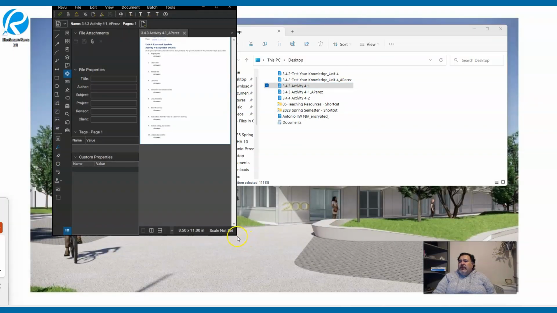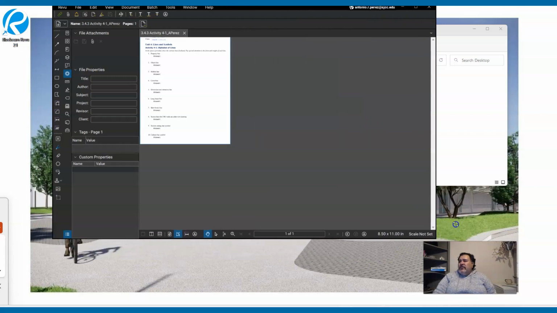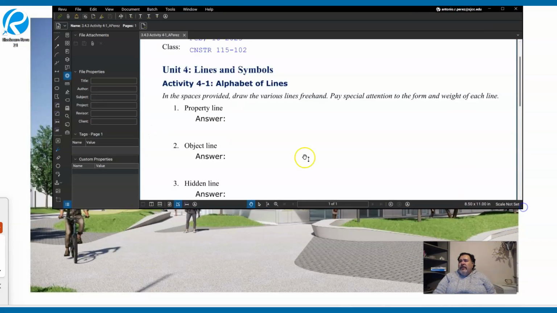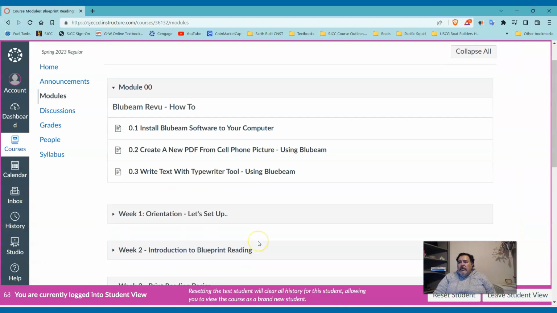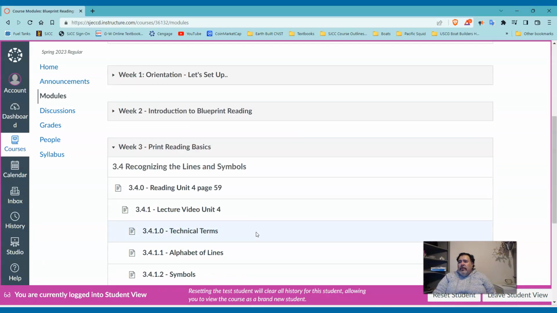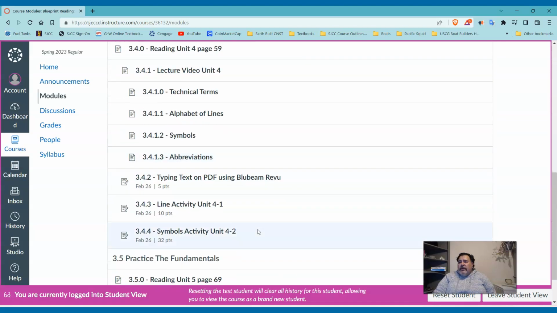I'm going to split the screen. We're going to capture the object using the snippet tool and post that snippet picture into our assignment.